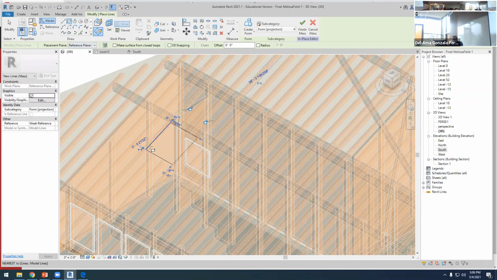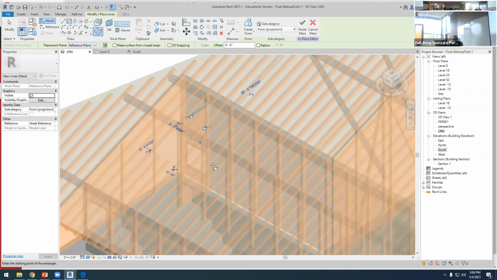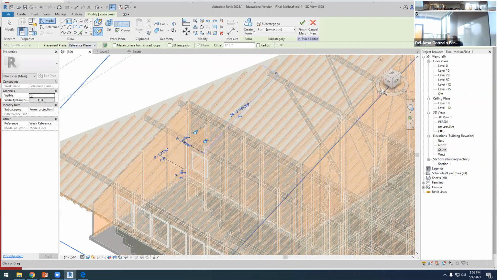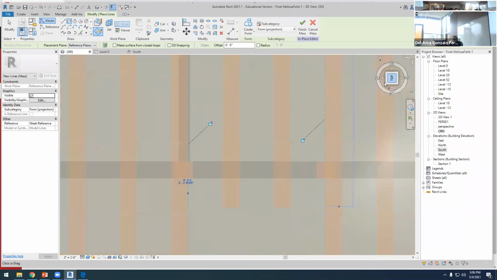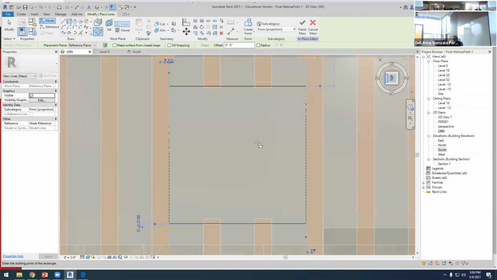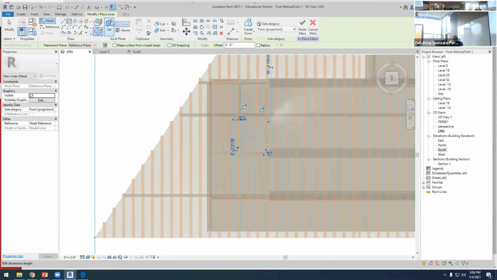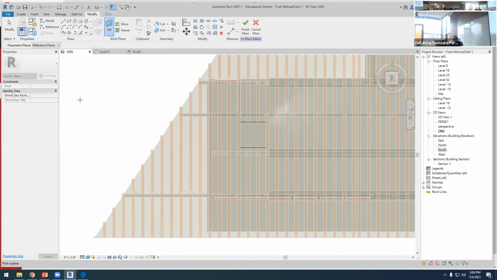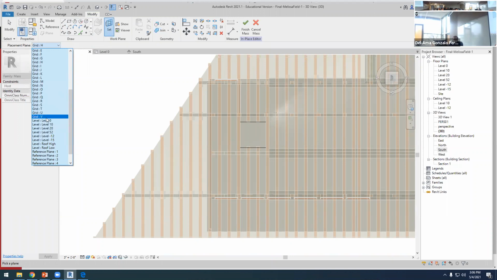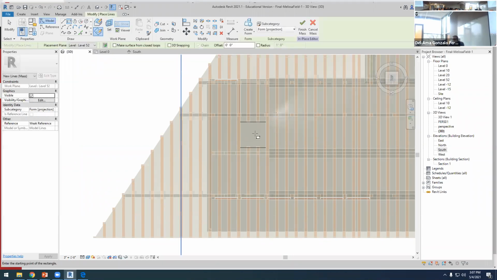Okay, so first we have created this square here. Now we have to move to level 33. So we have to set level 33. Where is it? Well, let's say level 52, see what happens.